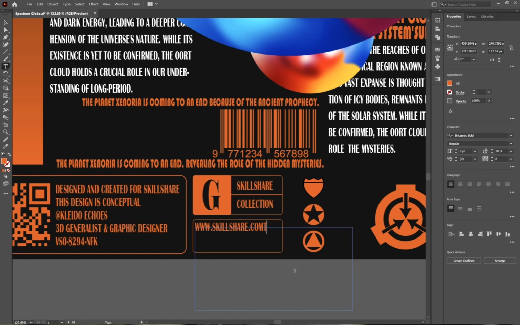Remove the rest of the text. Shrink the text box to wrap around the new text. And Alt-drag it below to create a visual interest. Copy another text, something similar to this.